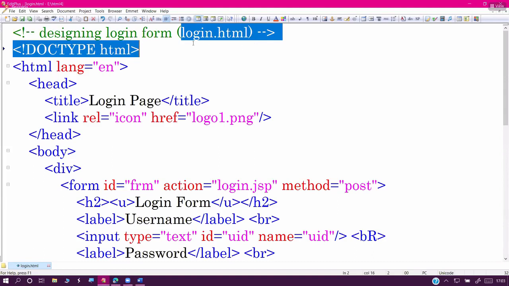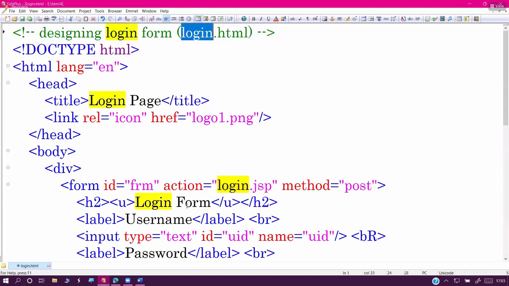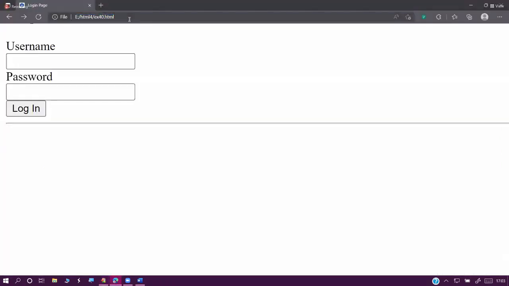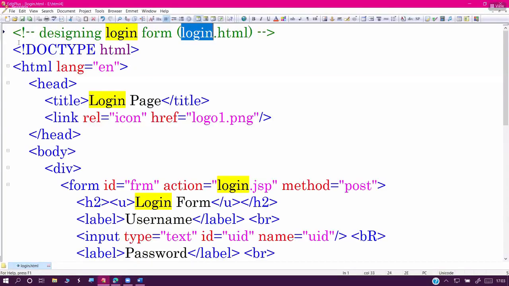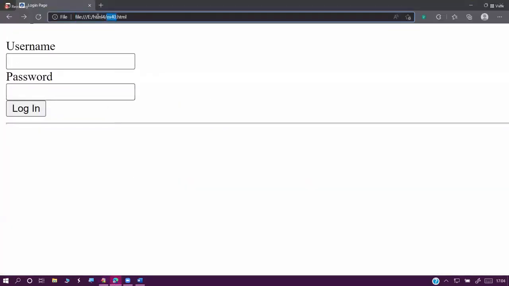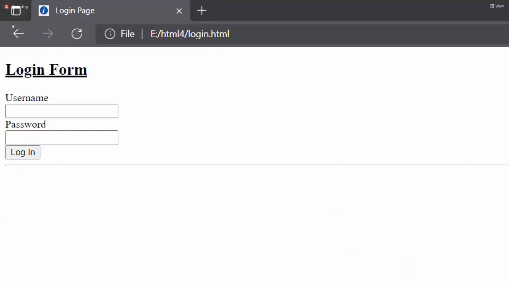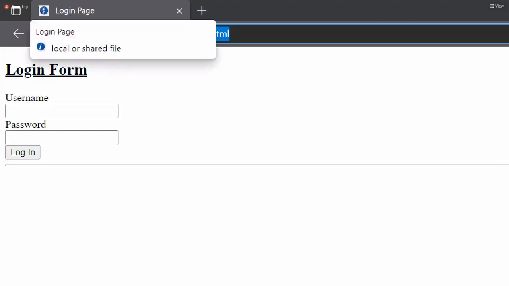Simple. I'm changing the name. See that? This is our login page. HTML/login.html, and the head title is also login page.